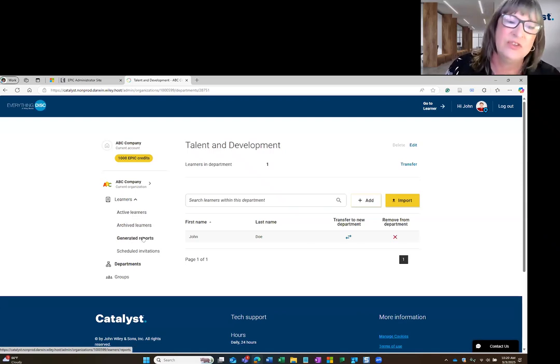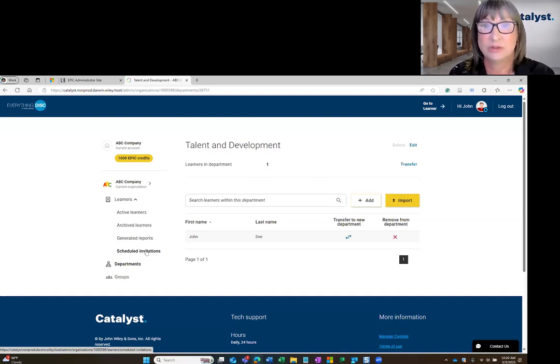They wouldn't be in the active view. You can look at batch reports that you've generated in the past for multiple learners, or batches of reports that may not have completed. They're still generating. You can check their status. You can even see invitations that you have scheduled for a future date to be sent to learners. That's a scheduled invitation. It's in the future. So all of these things are different ways that you can segment and look at your learners quickly. We've done the segmenting for you.